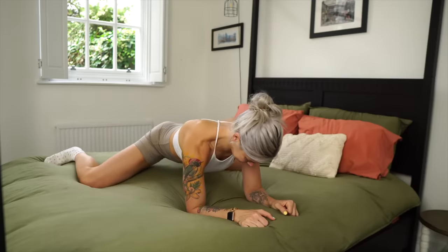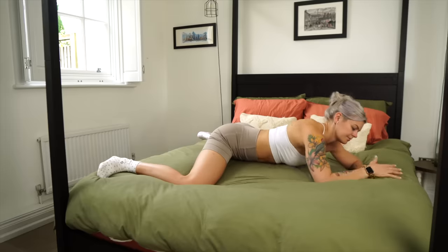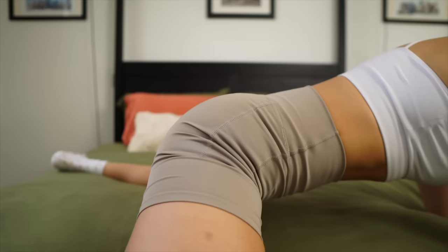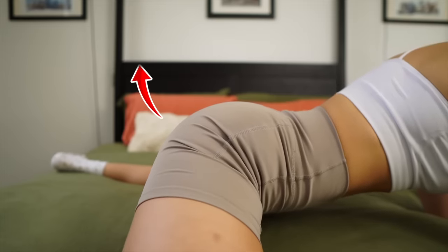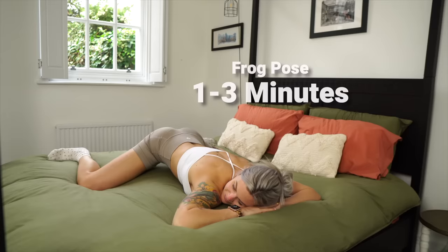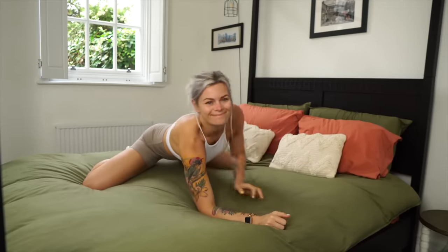Everyone will be a little different with their upper body depending on the width of your knees, but potentially you could come down onto your forearms, or maybe lower your chest even further and create a little pillow for yourself with your arms. Think of gently pressing your hips downward and experiment with tilting your tailbone towards the sky to find your stretching sweet spot. Stay for anywhere between one and three minutes, breathe calmly, and maybe see if you can slide the knees further away as time passes.